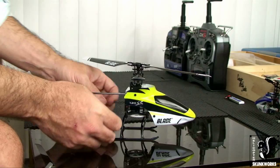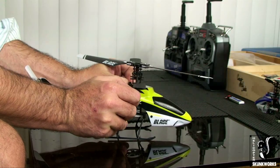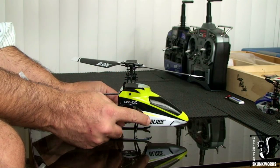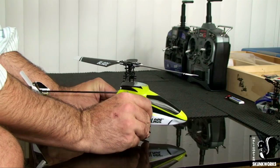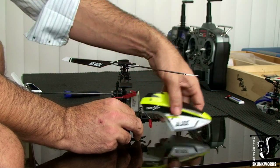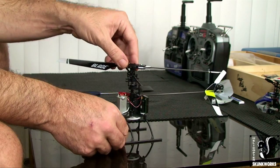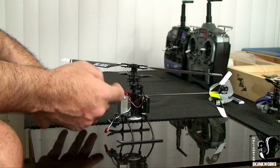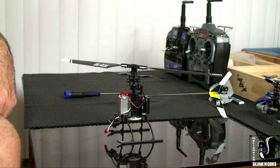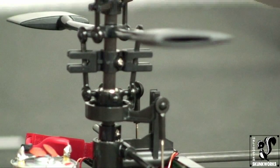The way you want to start out is to remove your canopy first — it'll make it a lot easier. You do that by simply pulling; there are four black grommets, two here and two on the other side. Just gently pull them off like this. To make it a little simpler while you're doing this, turn the helicopter towards you — it just gives you more room because there's less interference of movement on this side of the helicopter. I'm going to zoom back in to show you as clearly as I can without moving the helicopter.